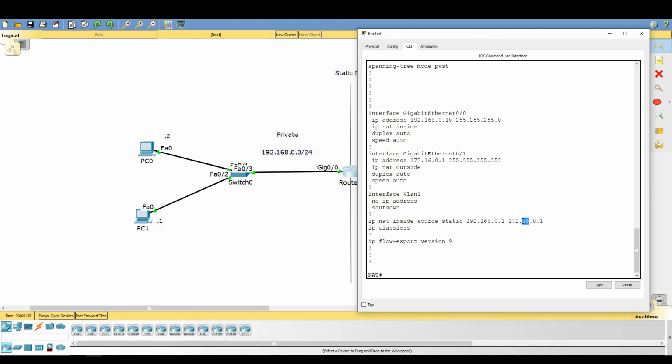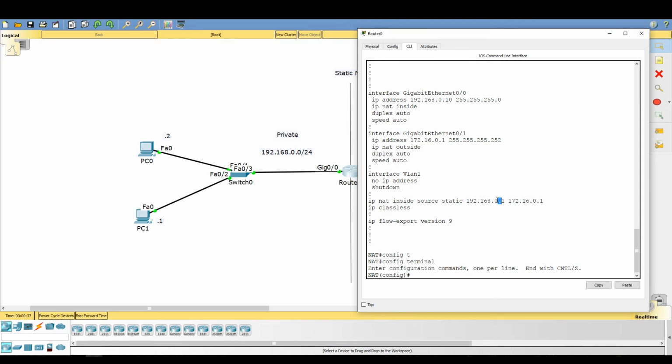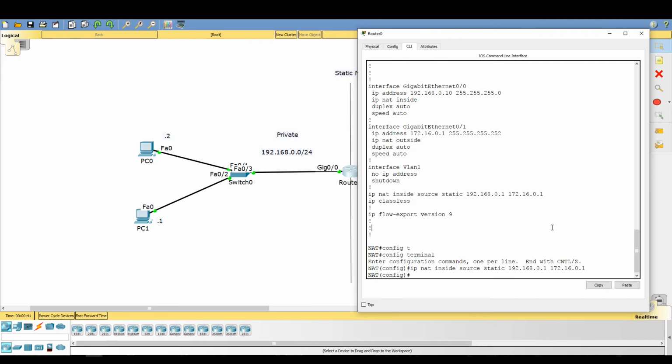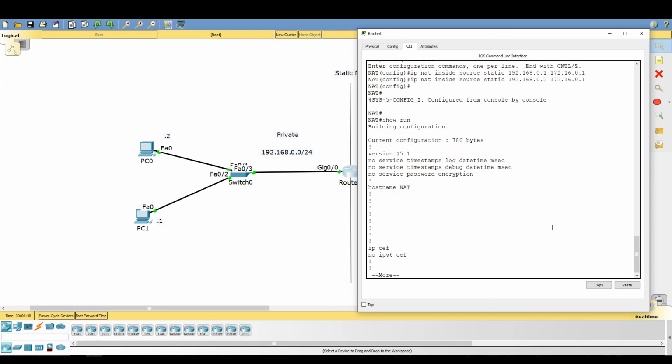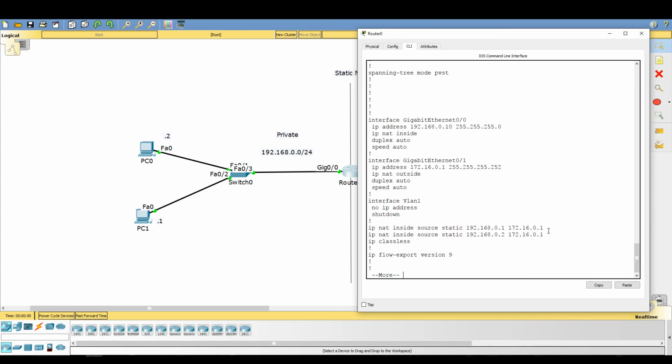So you can see here, there's our first NAT translation. And now you can see in the running config, we have two NAT translations for the .2 and .1.